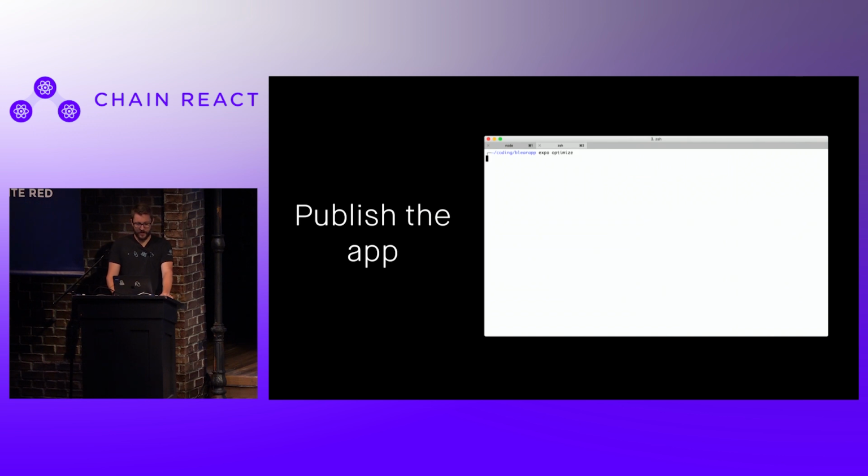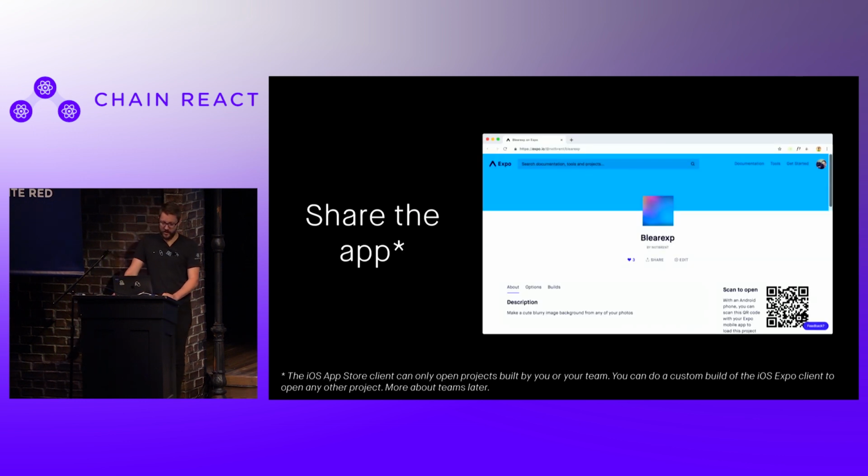You may have noticed as well that when we ran Publish, the CLI warned us about optimizing assets, so we can run Expo Optimize, and this will just use Sharp to attempt to reduce the size of our assets by just applying some compression. If it doesn't make the assets smaller, it just skips them. If it is capable of making them smaller, then it does that. So we saved a couple megabytes on a few images. That's pretty good. So now we could share the app.